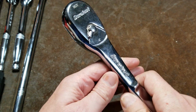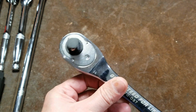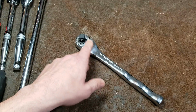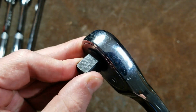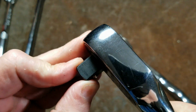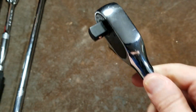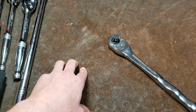And the ratchet mechanism is weak. It isn't a solid pawl design. I'm sure the ratchet mechanism will strip out well before the anvil shears off. The anvil also has quite a bit of play, quite a bit more when you consider that the old ones, the 36 tooths, had pretty much the tightest anvils that you could get and still have a ratchet be able to reasonably turn.